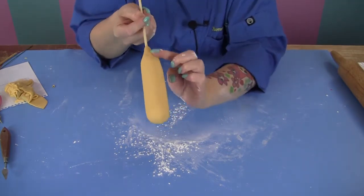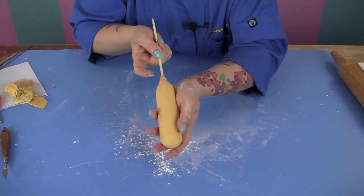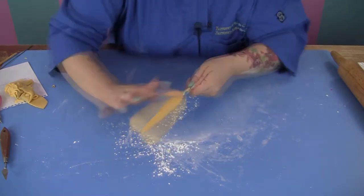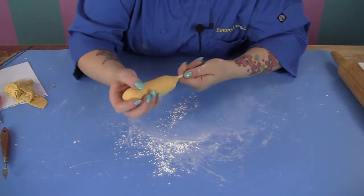You can see this was my seam, and it's pretty much gone. Again, it's going to be on the bottom. No one's going to even see it. Just rubbing. Rub, rub, rub. Okay, there we go.